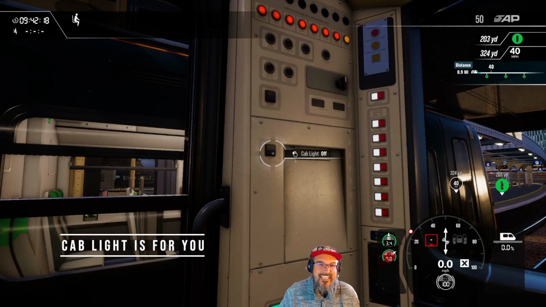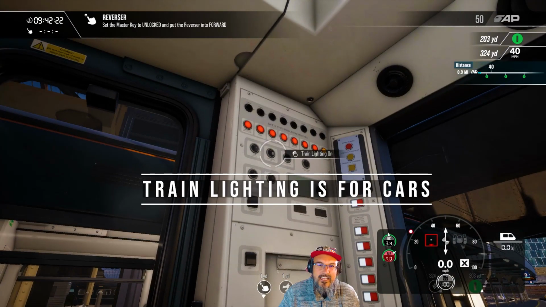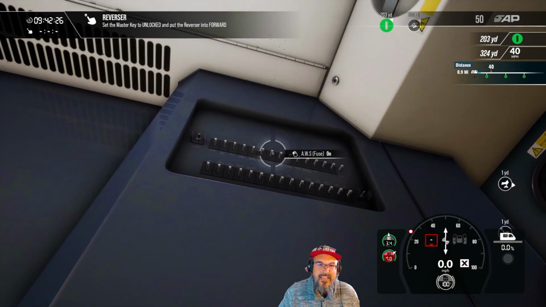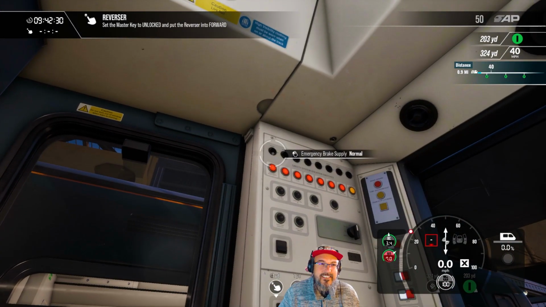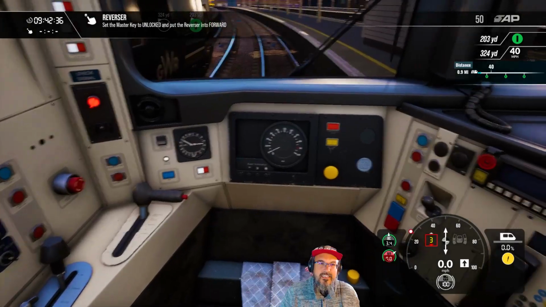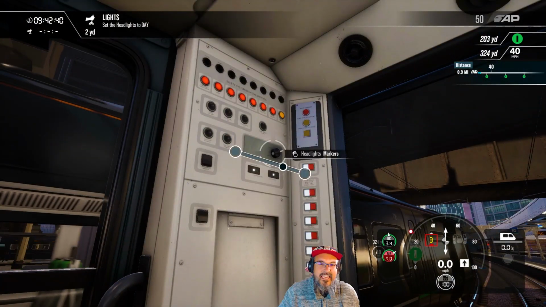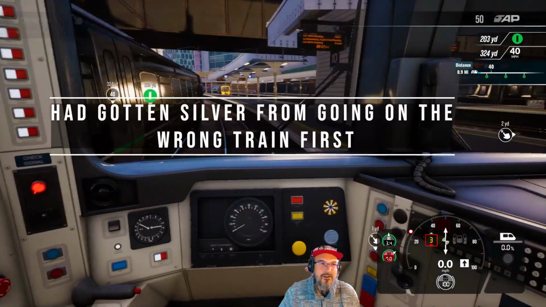So I got 2 minutes to leave this train. We're going to turn on the cab light. We're also going to turn on the train light behind us. We're going to turn on the AWS behind me, the fuse. We're also going to make sure all of these things up here say emergency supply to normal. In fact, actually, let me turn on the master key, put the reverser on forward, hit that AWS, and then I also want to set the headlight to day, because I realized I have to open the doors, so let me at least get the doors open there.